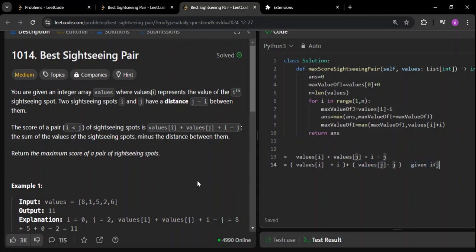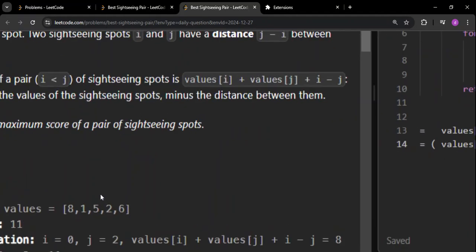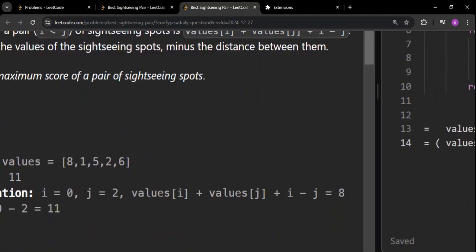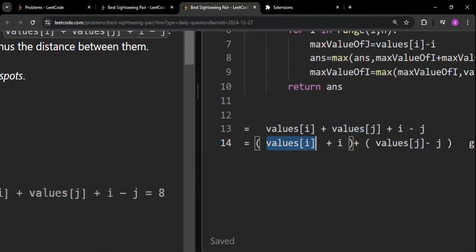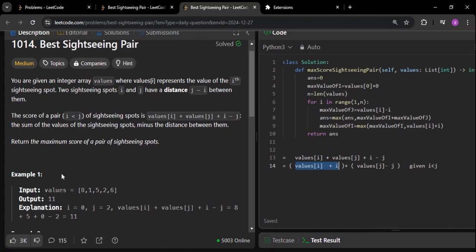Now, can you quickly tell me what you understood from this? For every j, just take an example. I am at j. This is the j for me. All the integers which are prior to this, among them we have to find the max of this value, the max value of this for i which is present among these, given i is less than j. So the idea here is for every j. When you are at a j, obviously you are going to get this value, right?